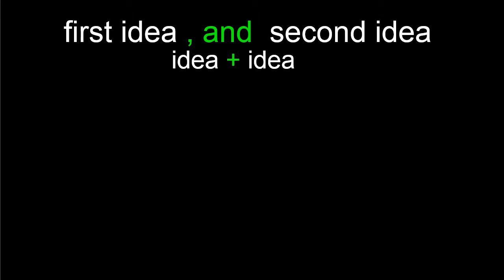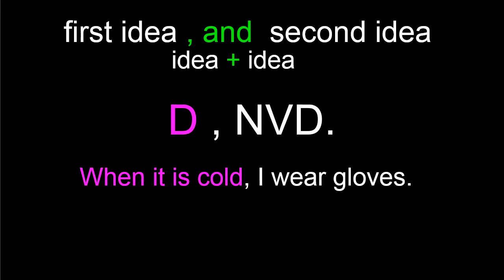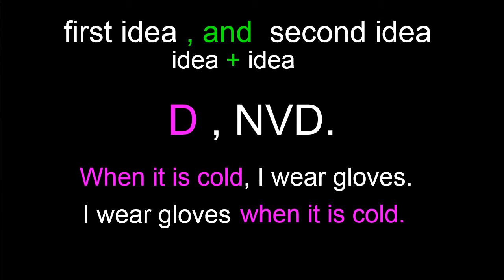Here's another one. It's usually what we call a phrase in the beginning, followed by a comma, a noun, verb, detail. For example, when it is cold, comma, I wear gloves. So this is when students say, oh, they take the I wear gloves, and that's the noun, verb, detail. Then they take the phrase in the beginning, and they put it at the end. So it sounds like I wear gloves when it is cold. It's all about helping students find patterns so it's easier for them to understand.